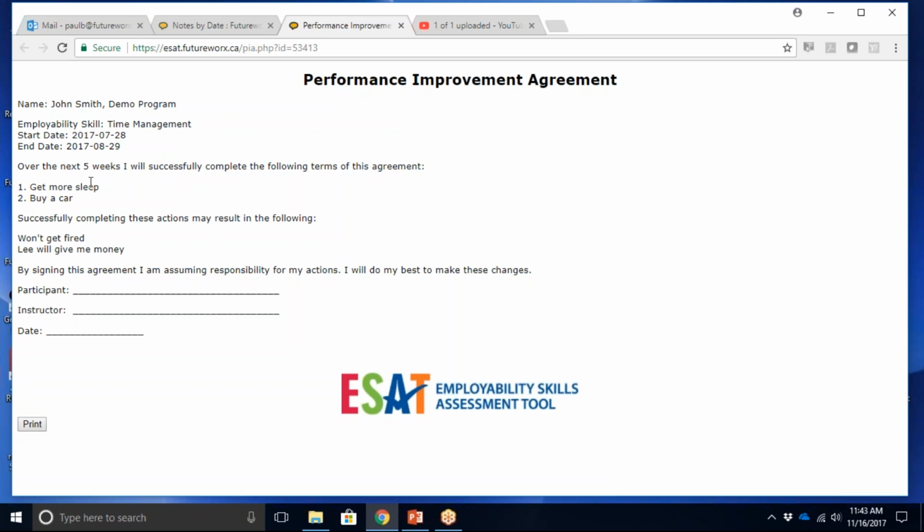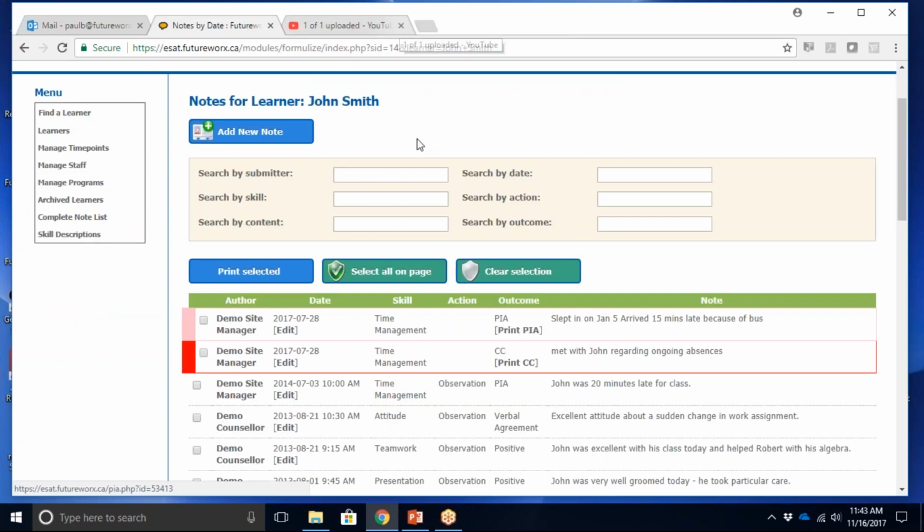This isn't a particularly good example, but you want to be specific in the kinds of actions the person's going to try and undertake, and be a little more specific than this about what it is that they're trying to achieve. These are negotiated as part of the debriefing session between the counselor and the learner, and then they are shared through the ESAT system with the members of the team so that everybody knows what the person is trying to do and can support them.